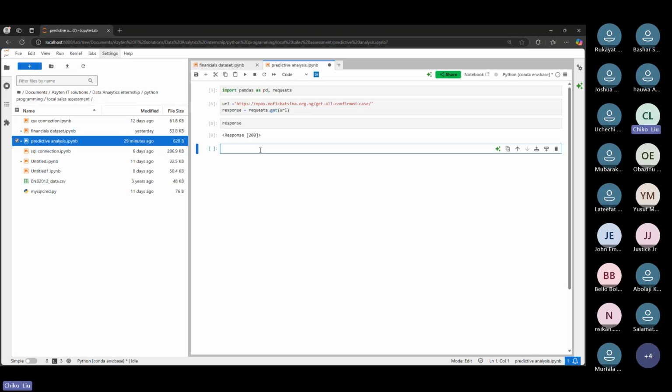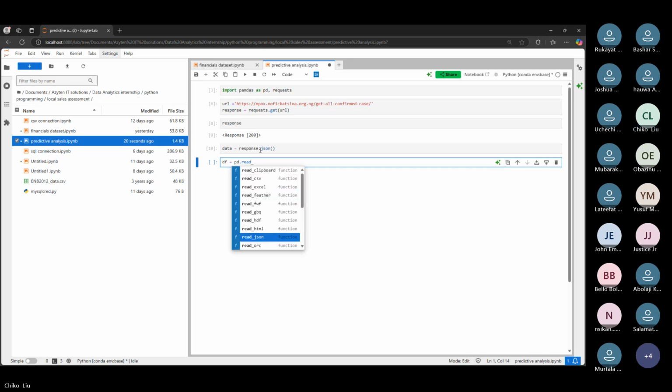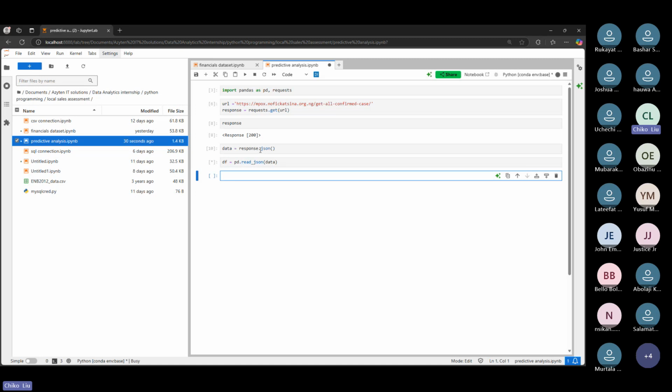So I can just say data is equal to response.json. Then I will say df, you can put any variable, equal to pd.read_json, I think. Oh, pd.read_json. And I put my data there, and hopefully it doesn't give me an error.